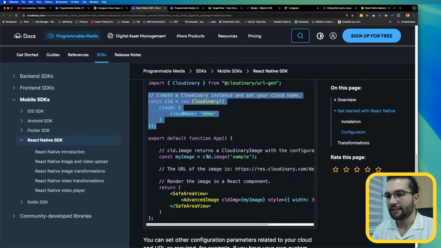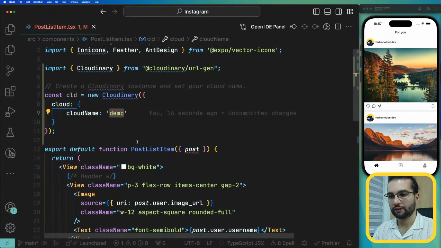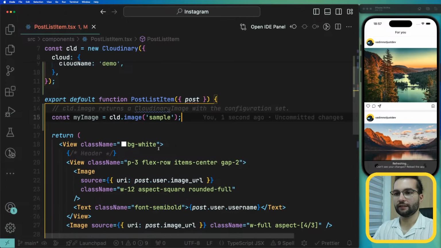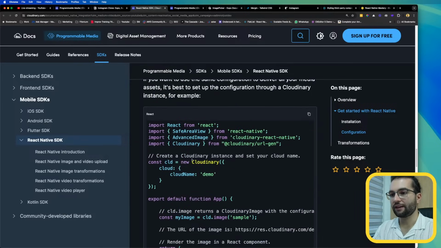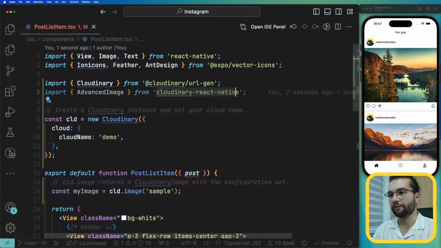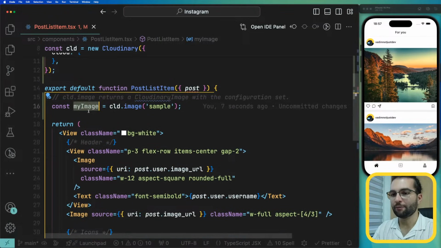Now, using CLD like this, Cloudinary, we can get the image. So let's copy this my image, just to see it in action inside our post list item. Let's take it here. Let's see what it's doing next. And next, it's using the advanced image component imported from Cloudinary React Native. So, AdvancedImage from Cloudinary React Native is a similar image component, but it knows how to render these Cloudinary images.